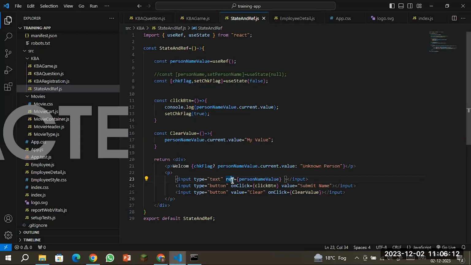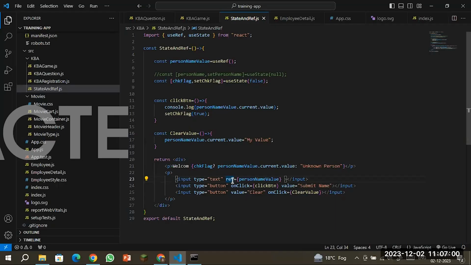If you are working on a React application, either you are using state or you are using ref, it is working only on the virtual DOM. And the virtual DOM replicates the copy of the real DOM. The real DOM is rendered on your browser. The virtual DOM is not connected directly with the browser. The browser will connect with the real DOM. So whenever we are talking about a React application, it always works on the virtual DOM.